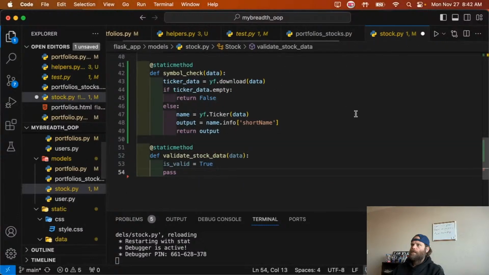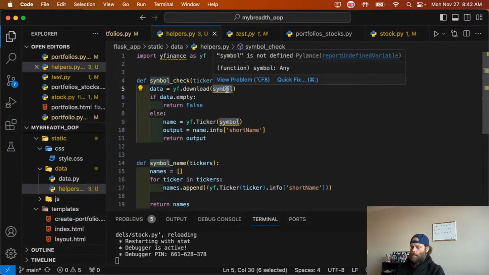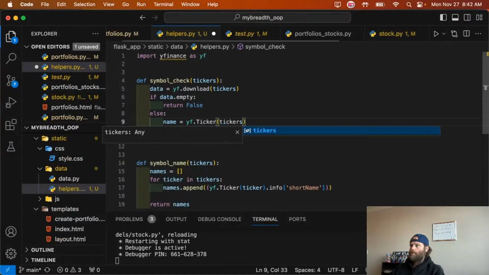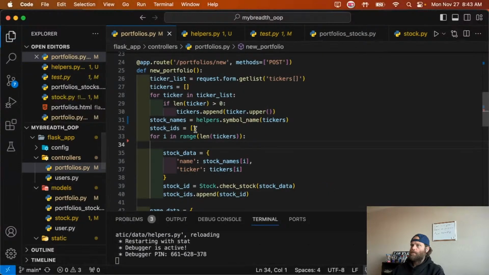Yeah, I think I'm going to keep this for now here. And like I said, when I move everything over, I'll move it over. Because this will return false, and then I can just say in here when I run the symbol, that's symbol name, but first we're going to run the symbol check.